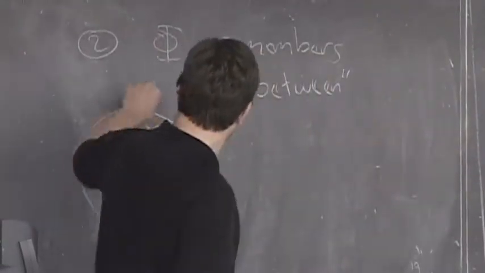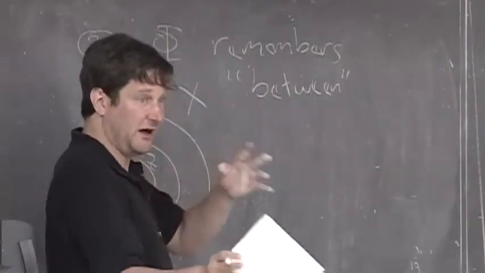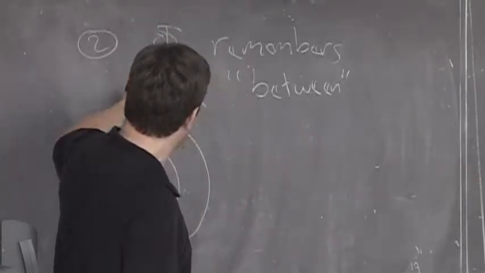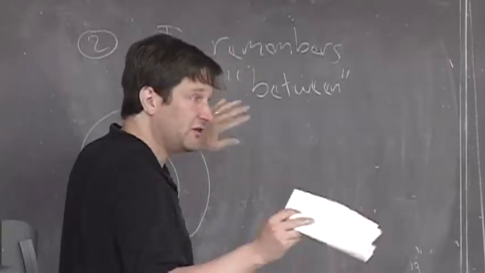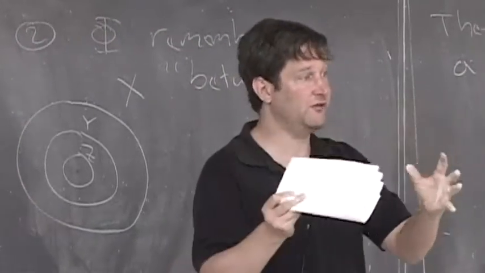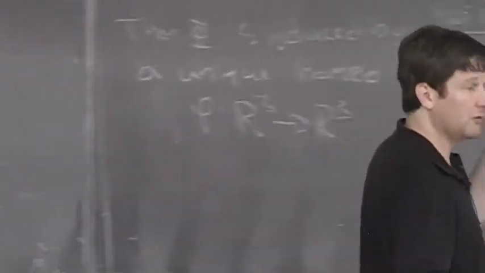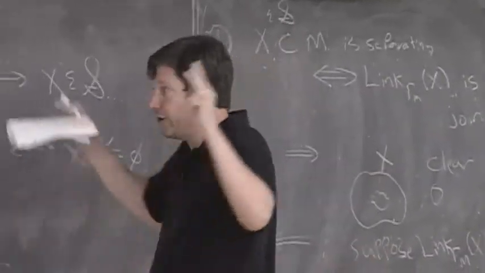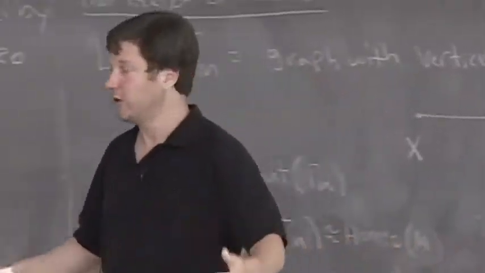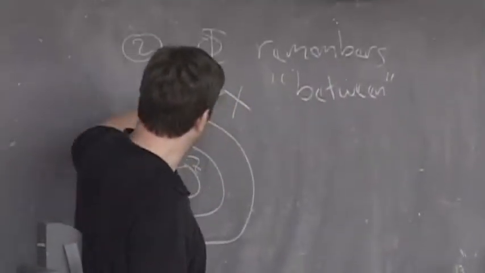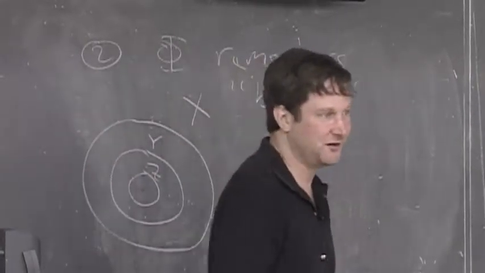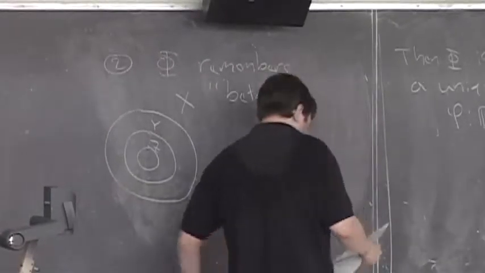So you could prove that Y is between X and Z, in the sense that we all know in topology, if and only if every sphere that intersects both X and Z has to intersect Y. I'm allowed to use the word intersecting. If I can phrase a topological property purely in terms of codimension one spheres, intersecting, and things we previously proved were preserved, like separating, then of course any automorphism of the graph preserves that. So this topological property is preserved. That's obviously preserved.